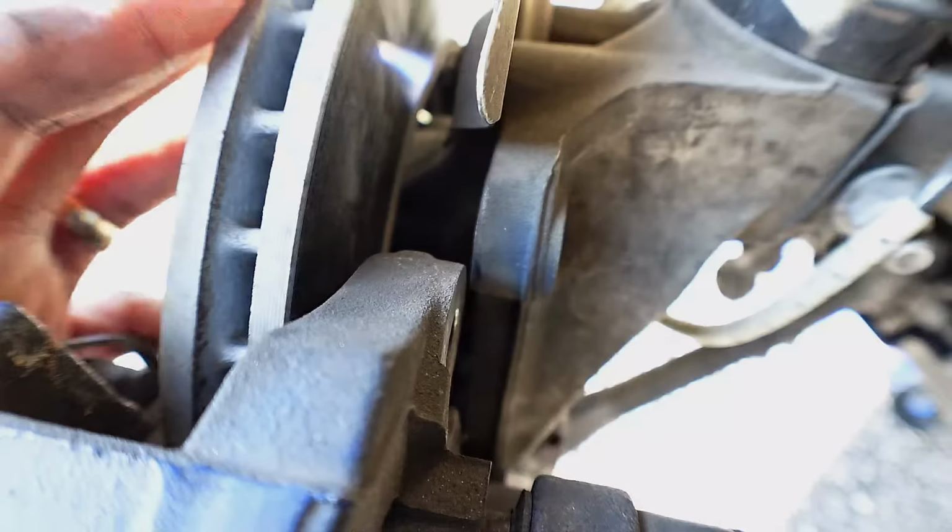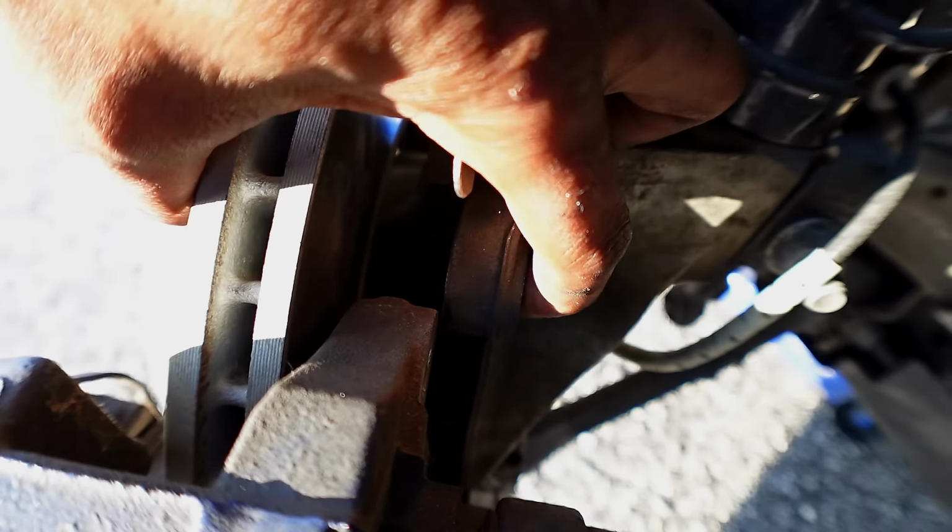Bolt on my brakes came off and it is not locked in. Interesting. And it's loose on this one. That's some wild. That's some really wild. How does that happen? Now see these bolts, they go right here, I'm missing.